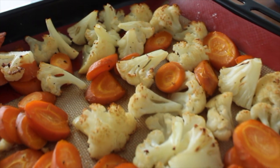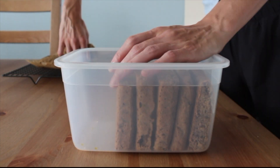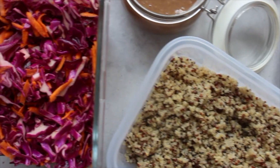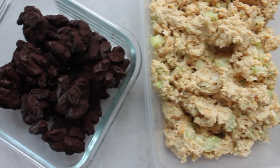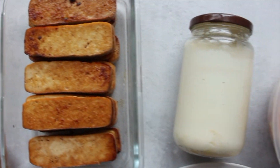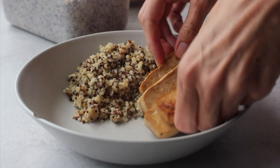By this point, all of your food should be cooked and ready to go. Just allow it to cool before storing it in airtight containers and sticking it in the fridge. You'll have quinoa, coleslaw, sheet pan pancakes, desserts, chickpea salad for sandwiches, marinated tofu, pecan butter, dressings, roasted veggies, and sweet potatoes to keep you nourished throughout the week.